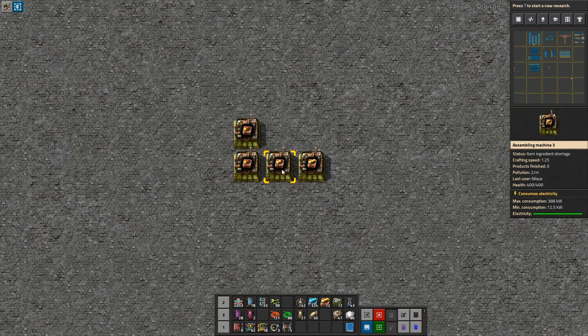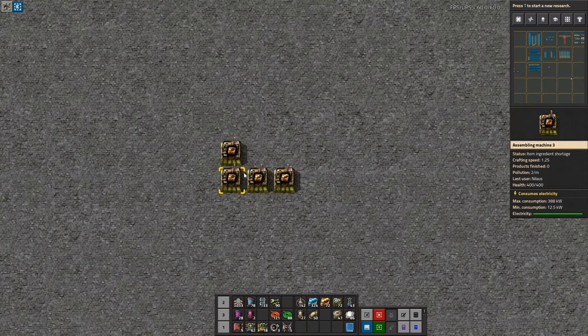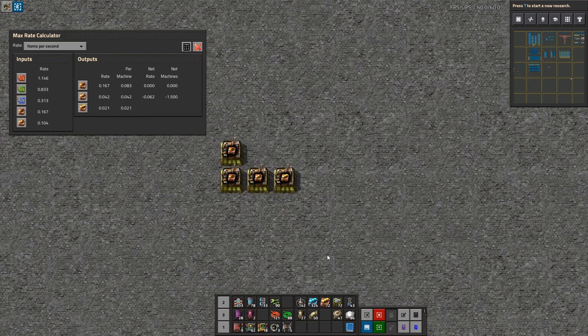The ideal ratio, which means that if we want to do an ideal ratio, one of the things that I want to see is this part. Yes, we're going to use the max rate calculator to get some metrics on how we're doing. Let me explain it, because we are going to use this one heavily to balance things out in this setup. Here we have the inputs.